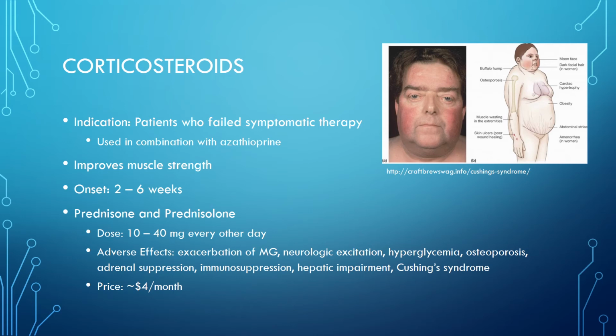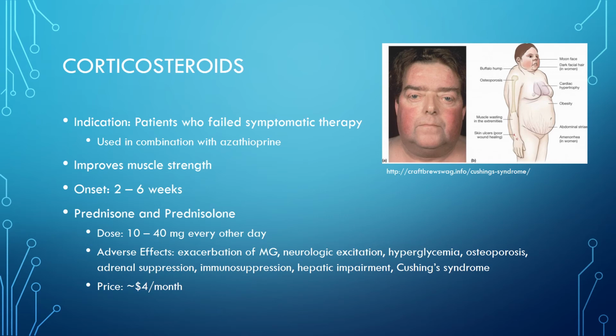All corticosteroids can actually cause an exacerbation of myasthenia gravis. There is some muscle toxicity associated with corticosteroids, so you just have to watch out for that. There's also neurologic excitation. I don't know if you've heard of it, steroid rage. People are generally just a little bit moody, if you will. Obviously don't tell them that. But you do want to tell them not to take it before bed because it's not just moody, it's hyper. Cortisol ramps up your sympathetic nervous system, so you want to be sure that they're not taking it before bed, otherwise they're not going to sleep, and then they're going to be even more cranky.